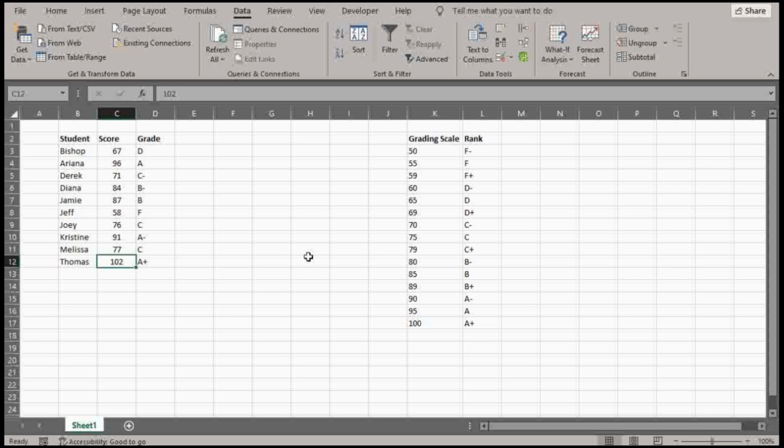So hopefully that was a nice, quick, and easy way for you to figure that out. Again, this can be applied to ranges of numbers. If you're in accounting, maybe you want to group certain values together. But whenever you're doing something like this, always make sure you double check your work to make sure that it worked the way you intended.